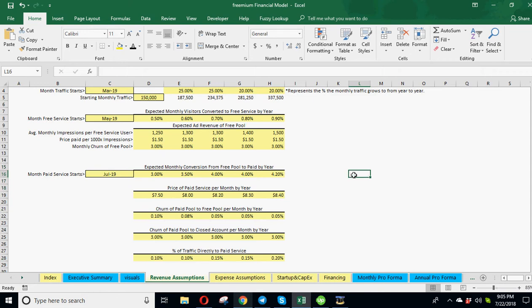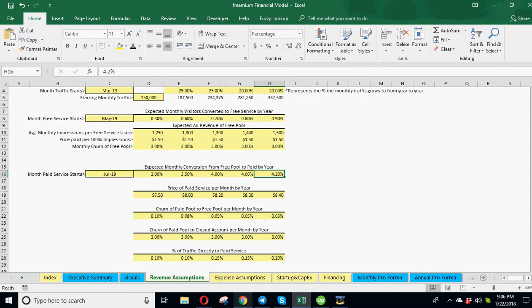And the paid service could simply be, you're going to turn the ads off for them, or they could actually be paying for extra services, or there's a million different scenarios. But this is just a percentage of those people that move from free, so they're no longer creating ad revenue for you, and instead they're paying you some kind of a monthly subscription. So there's that percentage. It changes by year, and you could make it go up. Obviously, you'd want it to be going up if you're more profitable with paid subscribers, which is likely going to be better than ad revenue.